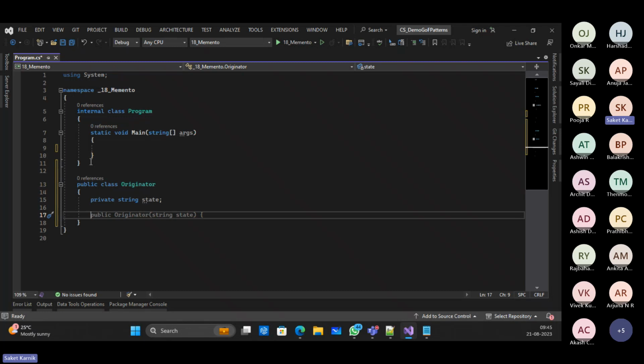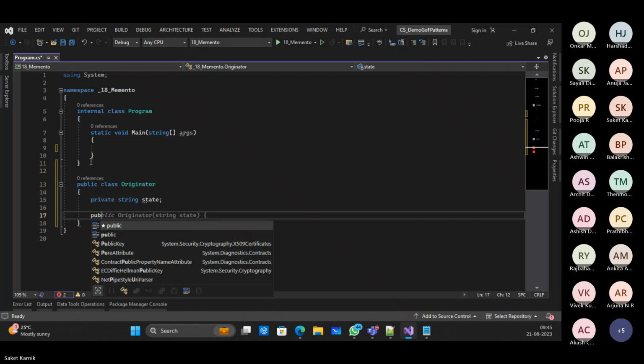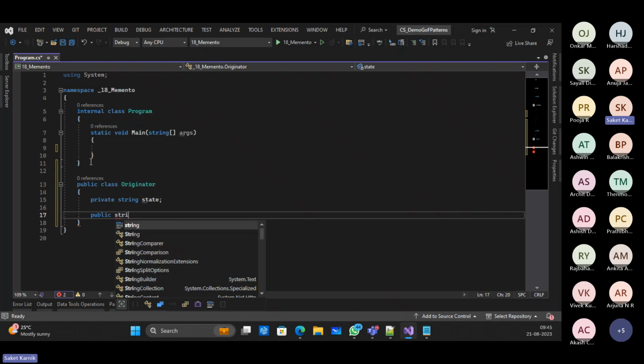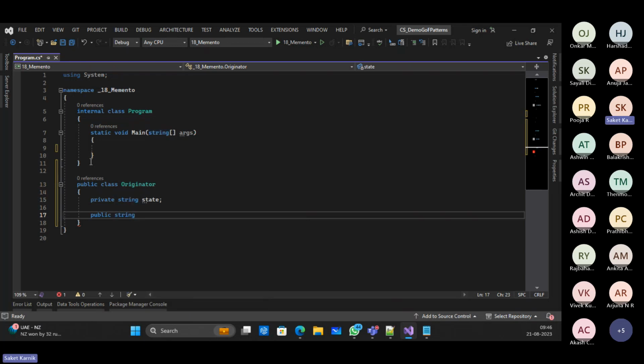Then I have the public property for the state. I'm giving the name state. That doesn't mean this is the only state that is always required. This is just a data member. All data members of the object will constitute the state. Now, all members cannot have the name state, right? This is only for understanding purposes that I'm using this name state.